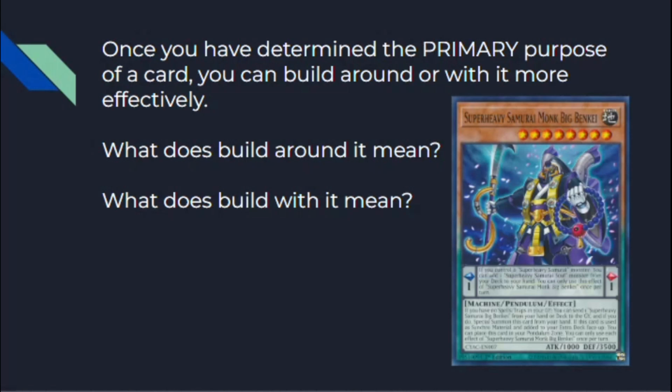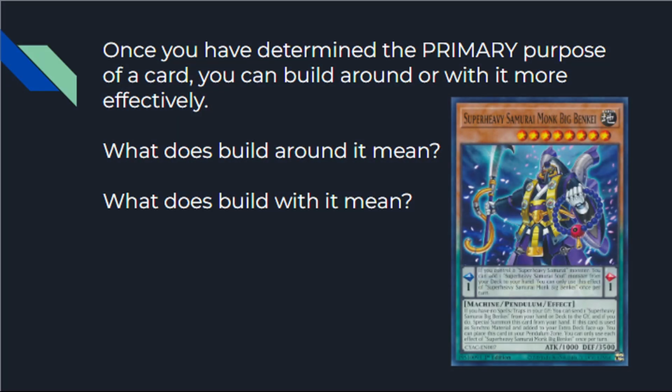In One Piece, it's like playing the EP01 Nami or any of the searchers that say, look at the top 5 cards of your deck, get a Straw Hat Crew card. Well, guess what? You're going to need Straw Hat Crew cards to be able to get something out of it. You need to play enough of those that you're able to get what you need consistently.